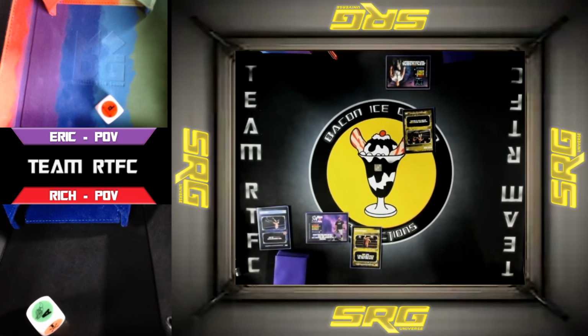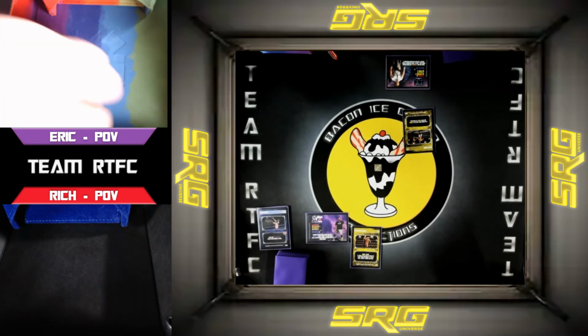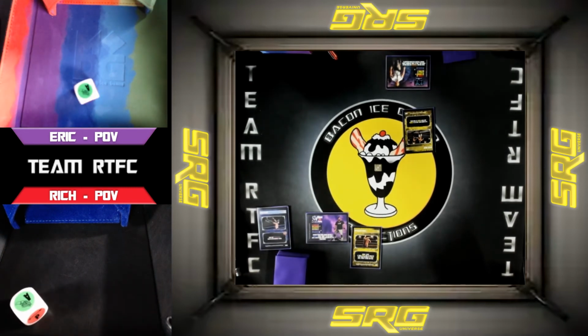Mm-hmm. All right. 1, 2, 3, 4, 5, 6, 7, 8, 9, 10. So, yeah. All right. Agility of 6. 5. Oof. Yeah, it's rough. All right.